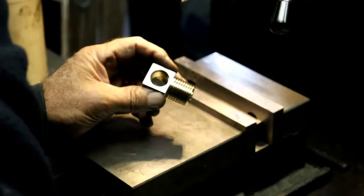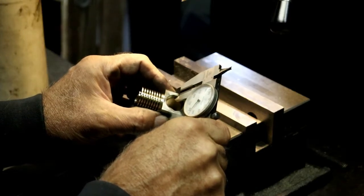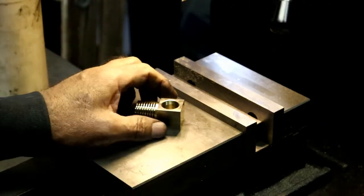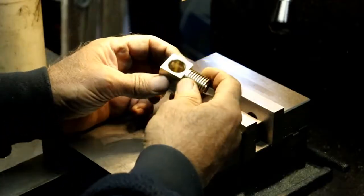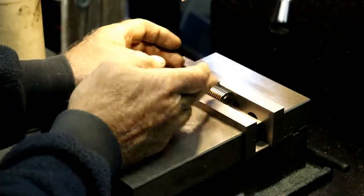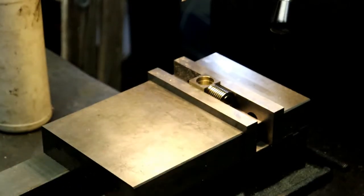Now remember, it was running out when I turned it around. 145, 135. Yeah, so it's not quite centered. I got this bore centered here. This bore is off just a tad. So I'm going to go ahead and do what I was originally going to do, and that is put that in here and dial this in, and then I'll have a stop against that, so that when I turn it over sideways, I'm in the right position.